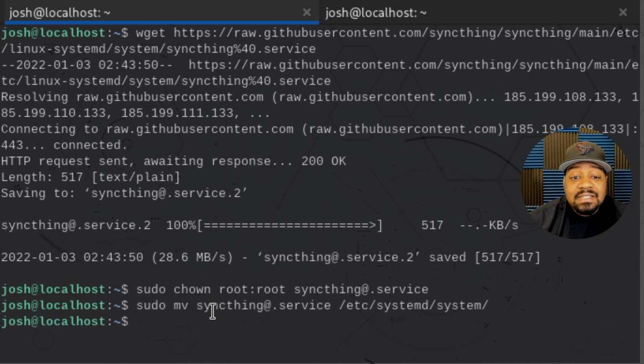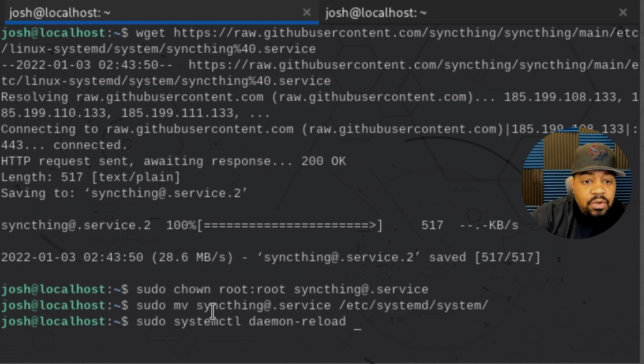Now, in order for systemd to actually recognize the file, we have to reload the daemon, and it's a simple command. We just run sudo systemctl daemon-reload and press enter, and that'll reload the systemd daemon, and that way it'll recognize that file we just added to that location.